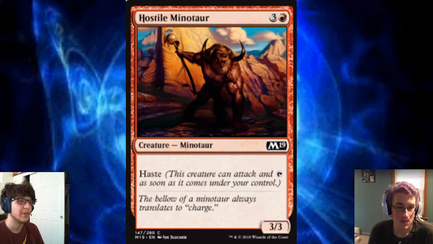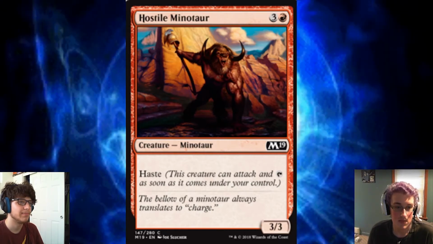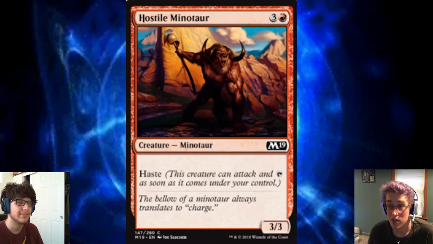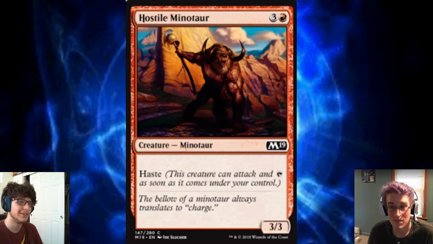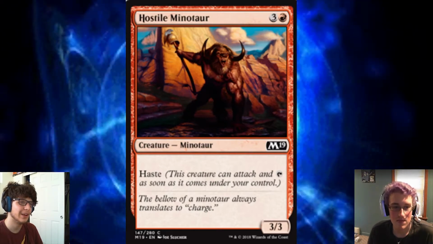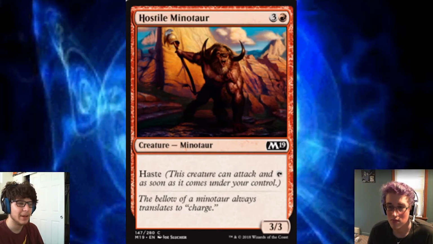Minotaur. Three and a red for a 3/3 haste. Okay, it's no Ambush Crasher. God, nothing will ever be an Ambush Crasher. But it's fine. Yep, we give this a 2. Think about it, 2-2.